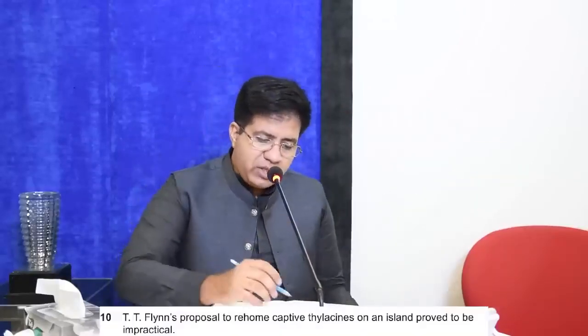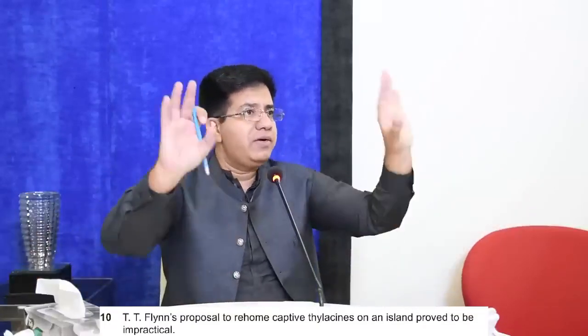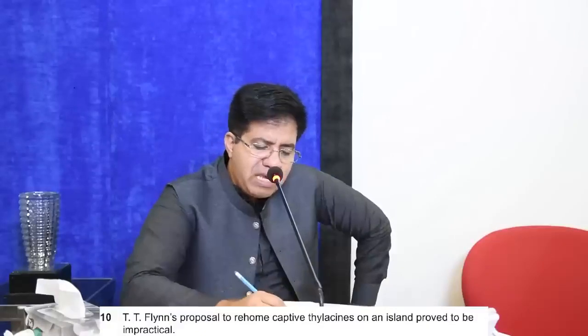Okay, let's go on. Question number 10. TT Flying. Now, what's the clue word? TT Flying's proposal to rehome captive Thylacines. Rehome means bring them back. For example, in Pakistan, there is a place called Color Kohar. And once upon a time, there used to be peacocks there. Now they have just a few peacocks. So rehome means we bring some peacocks and leave them there. So TT Flying's proposal to rehome captive Thylacines on an island proved to be impractical.